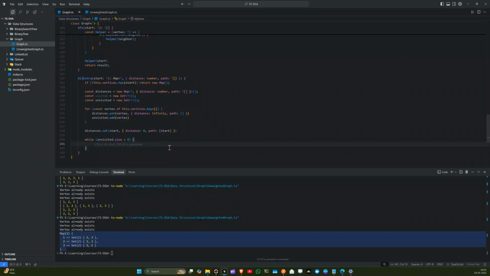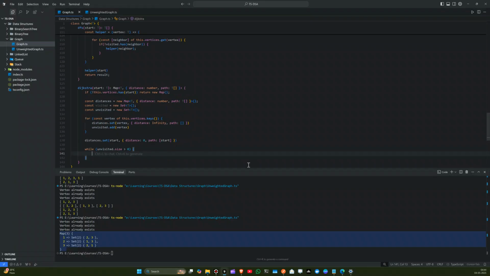See, unvisited size means you added all these vertices to the unvisited ones. Now you are tracking all these unvisited ones. As long as you have an unvisited vertex, you are going to do an operation. Means first you will find the unvisited vertex with the smallest distance, right? And then you will mark the current vertex as visited, and then you will update the distances to the neighbors.